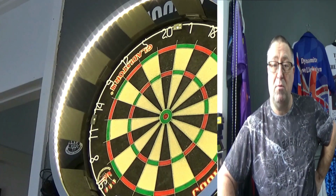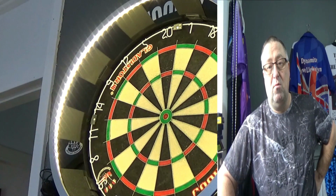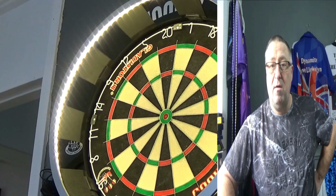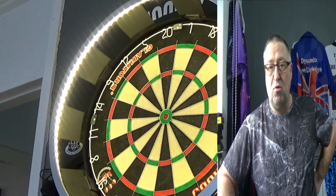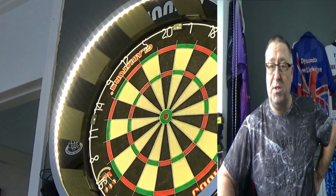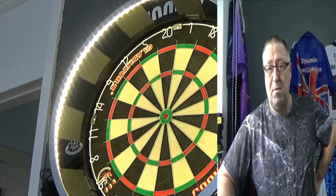What I'm going to do is do it slightly different. I'm going to pick three random darts and do the challenge with those three random darts, see how I can get the score in with them. So it's going to be 10 visits. See what the maximum amount of points you can get. I'm just going to do it straight out of the bucket in the morning.